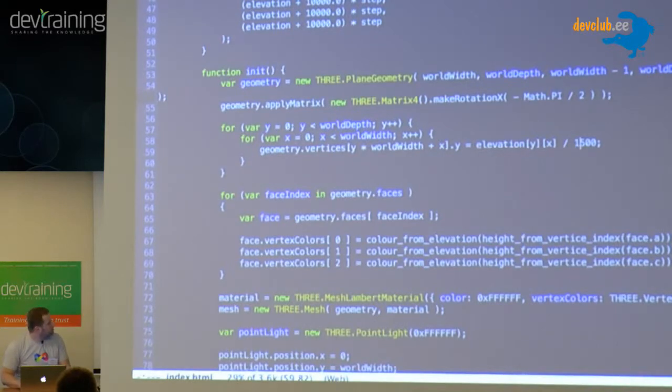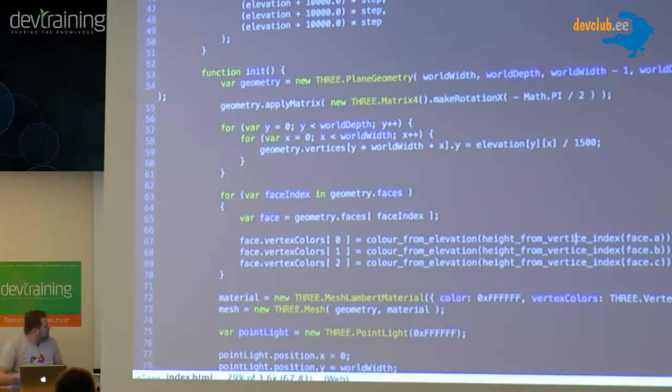And we downscale here by 1500 because the height is in actual meters and we are using 3D coordinates, so let's scale it down a little bit. The 1500 here is rather arbitrary, and we can certainly change that to make the mountains higher and the seas lower. So now we have the triangles with correct elevations, right? Another thing we need to do is color these.